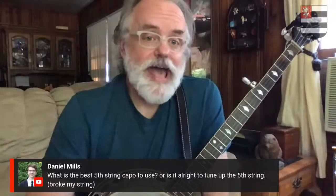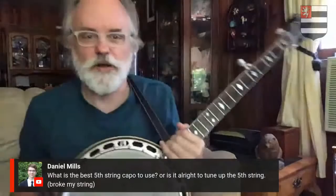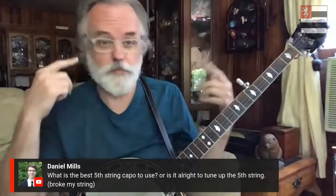Let's see. What's the best fifth string capo to use? I like the spikes, you know, little railroad spikes. I guess you can see those. I use railroad spikes. I like them. You can tune up, but I like the spikes because if I fret the fifth string, then it's fretted right. If I tune up, then I have to think about where I need to be fretting that string.